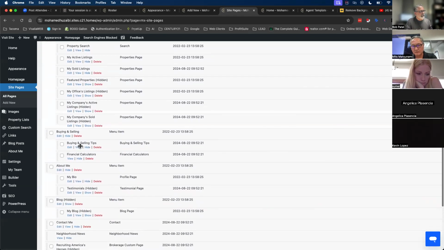So this is how you do it. There's certain pages you could hide. There's certain pages you could tell it I want it to show. Maybe I want to hide it until I finish working on it. Then I want to show the page, or then I know where it's at.